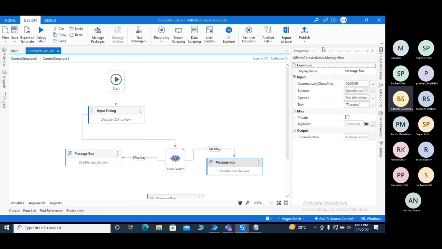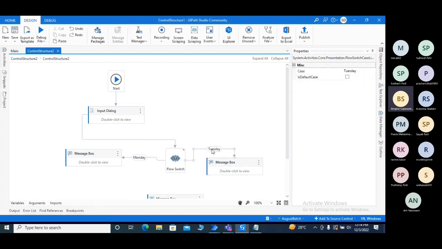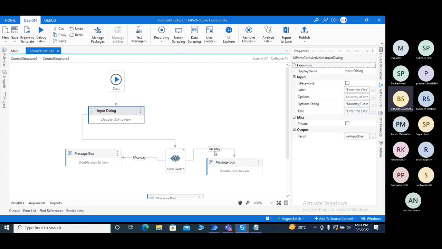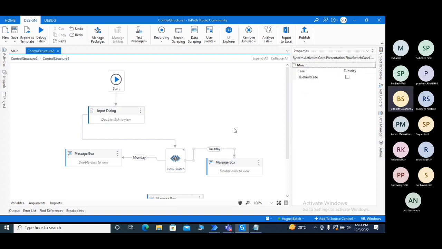So depending on your choice, you can put the case name that you are taking into the specific activity. So here you have to put the case name. And if there are 9 conditions, then you can put 9 states there.